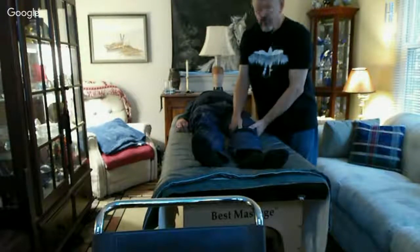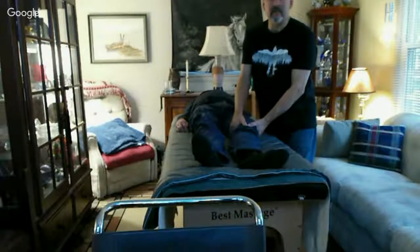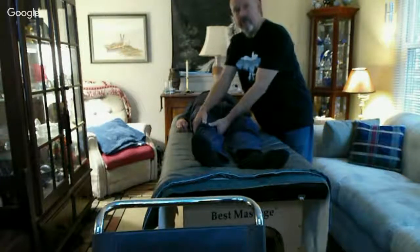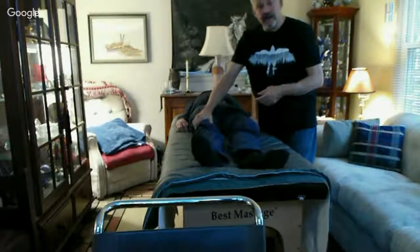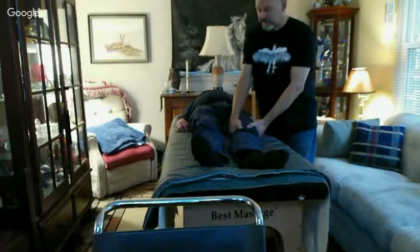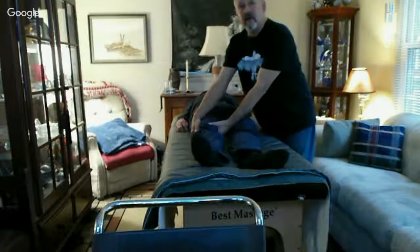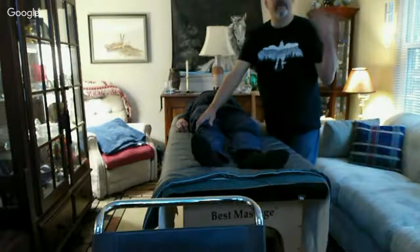You can do one knee at a time like this by putting both hands on them. Put both hands on the knee, and then come over and put both hands on that knee from the other side. Right. Okay. So do that. That's perfectly acceptable. You have to adjust for your height and all the different things.